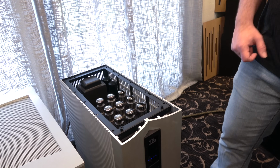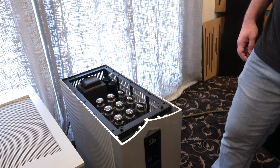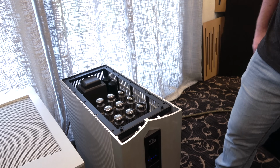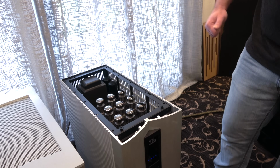It is a 4-minute startup though. It really warms up the tubes slowly. It goes through its biasing procedure. You will see when you turn it on, it biases all the tubes, warms them up really, really slowly, and the 4 lights go off. When those 4 lights go off, the tube is on.